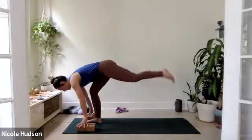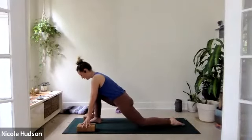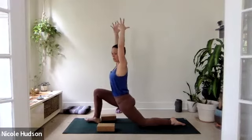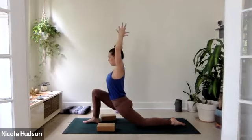Step your left leg all the way back. Drop your back knee, tuck or untuck your toes, press down to your front foot, inhale, lengthen up to your low lunge. So up to you how high or low you want to go, but really thinking of using your legs for stability here, pushing down just as much as you reach up.